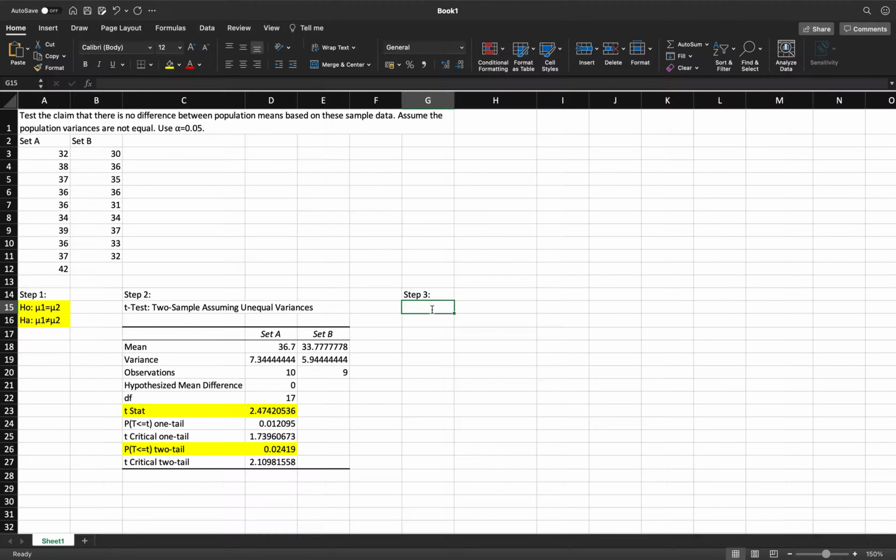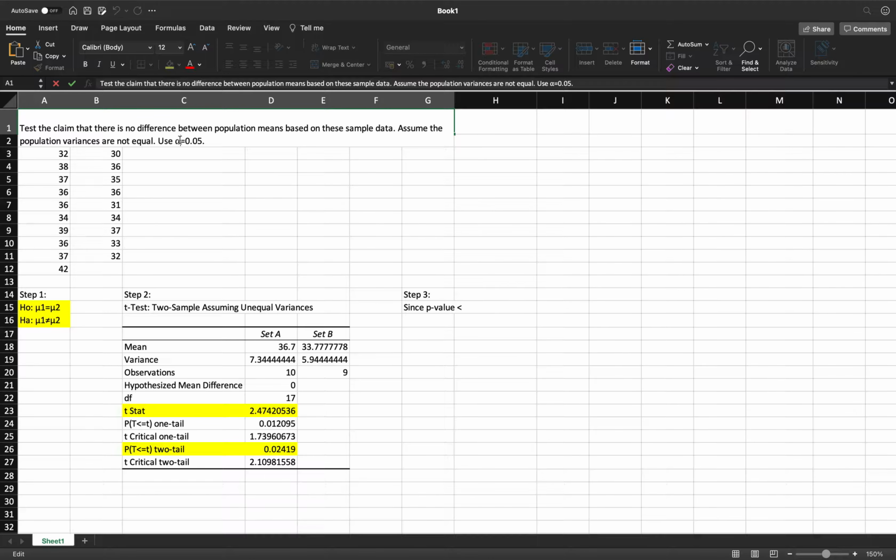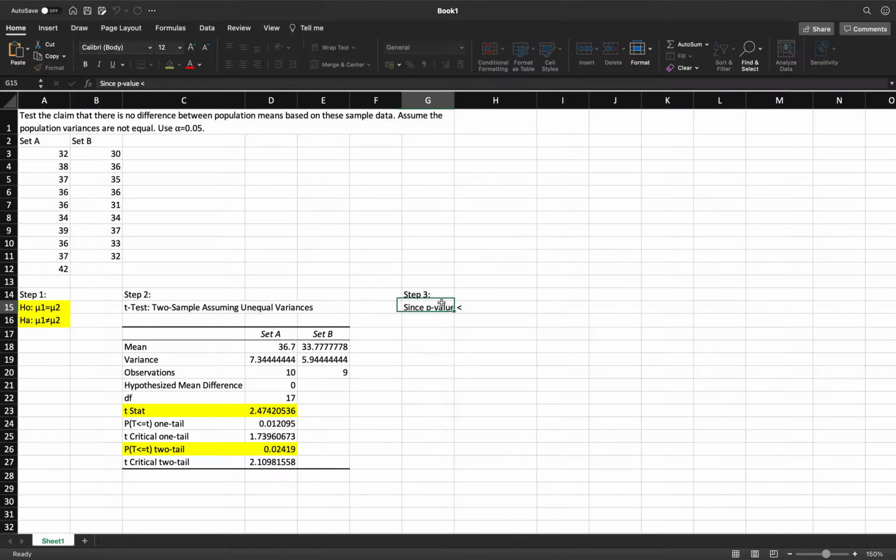So we say that since your p-value is less than your alpha level, that is p-value 0.02419, which is less than 0.05, hence we will reject your null hypothesis.